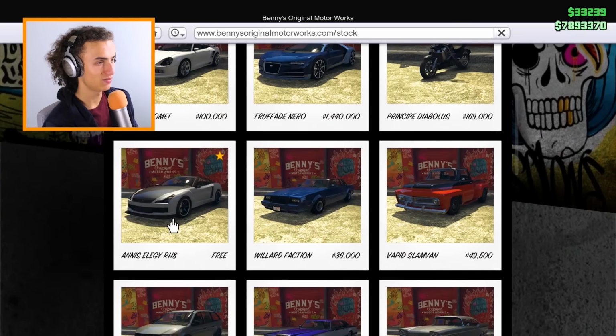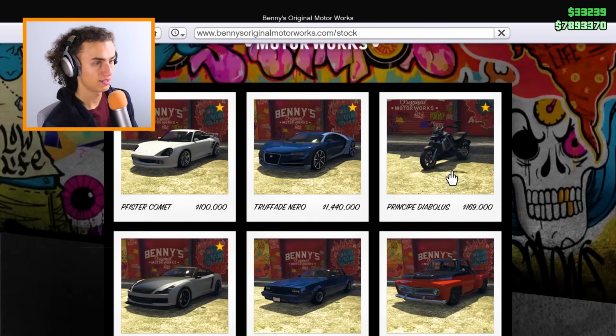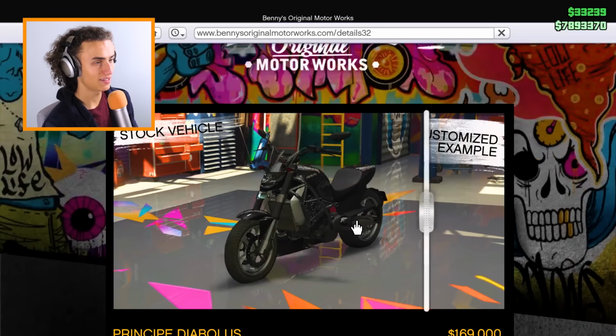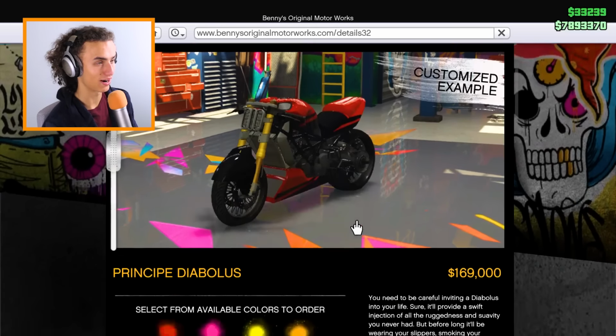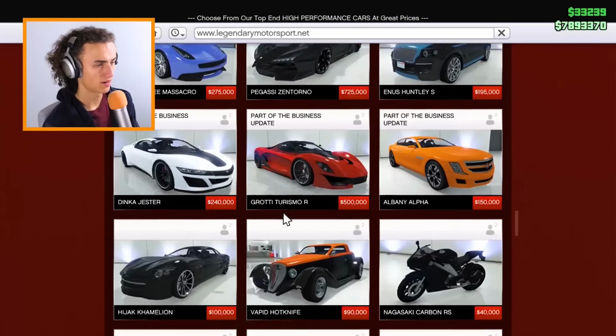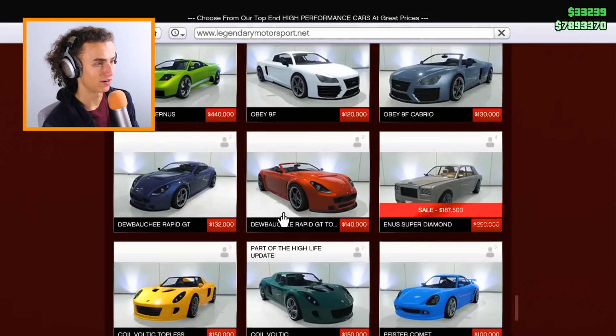Check out Benny's website. We also have the Elegy, which we haven't checked out. Some more cars over here. Principe Diabolus. That's crazy. Look at this. What the heck? That doesn't look like a bike anymore. We have enough bikes, though. There's a new Pegasus Tempesta and an Ocelot Penetrator. Those look pretty cool. Are there any golf caddies? Like, I might need like a golf caddy.